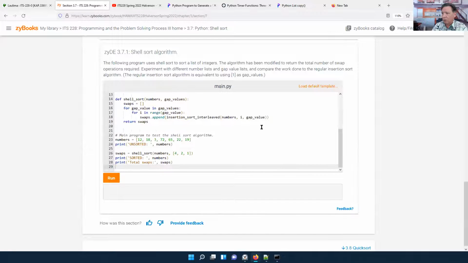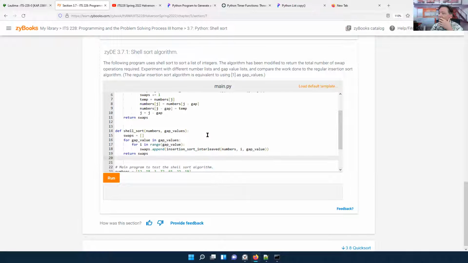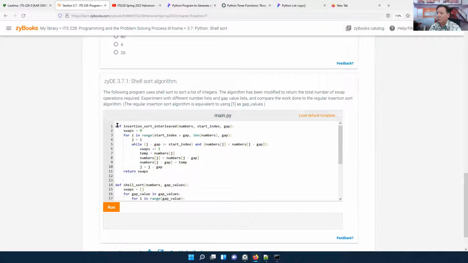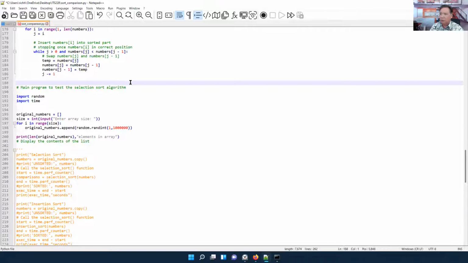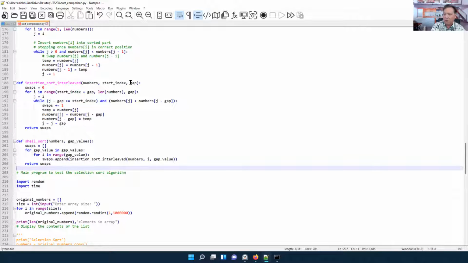Shell sort. Not super familiar with shell sort, but let me copy this in, and gap values, that's right. This is shell sort.